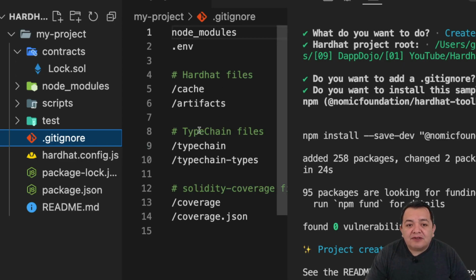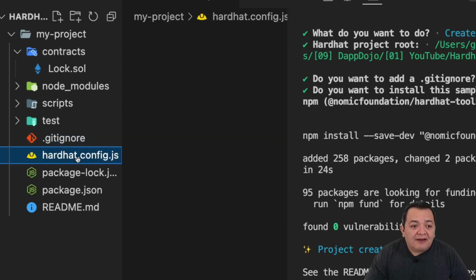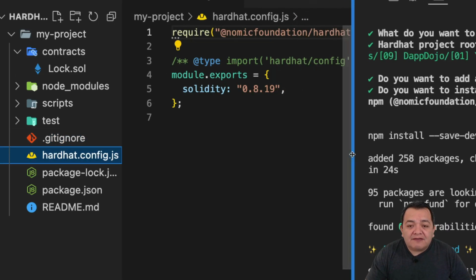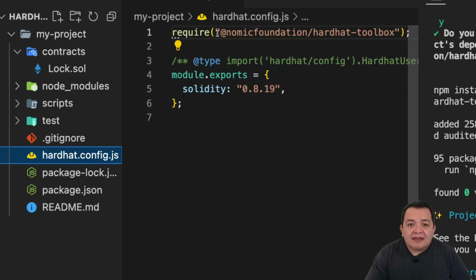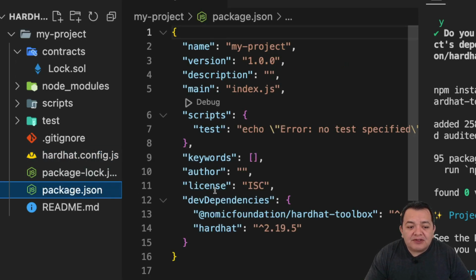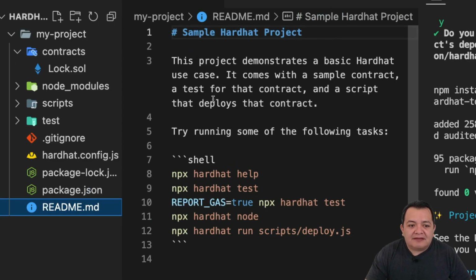This file will allow us to ignore certain extensions, folders, or files. And of course, one of the most important files, the hardhat.config.js file. This is very important because we are going to define a lot of stuff here. We also have the package.json file and a readme file. This is not important for now.